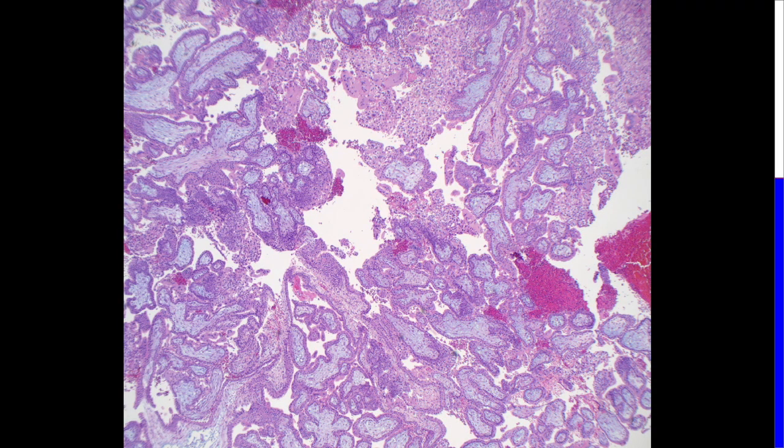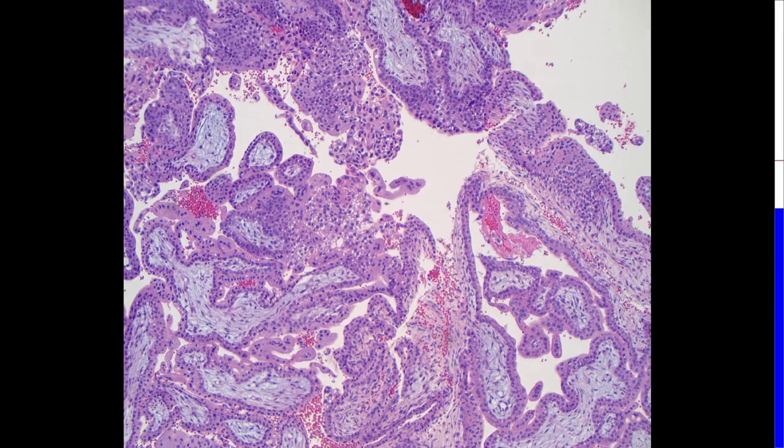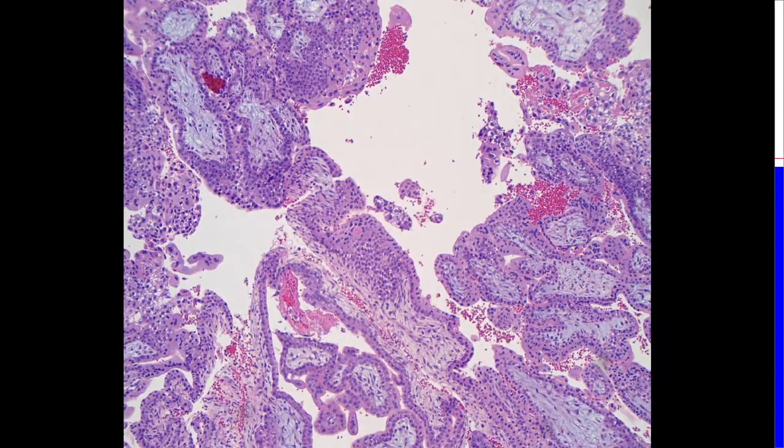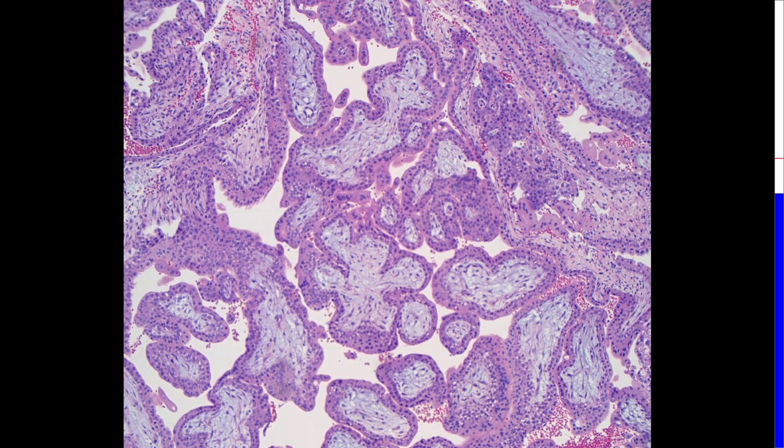We will start with this case that is actually a tubal pregnancy, and the reason for that is because this is the earliest normal POC we usually get. So this one is less than 6 weeks, and the reason why I know that is because if you look at all the villi, none of them have capillaries, and capillaries form at 6 weeks. So this is below 6 weeks, and it's a good example of very early POC.